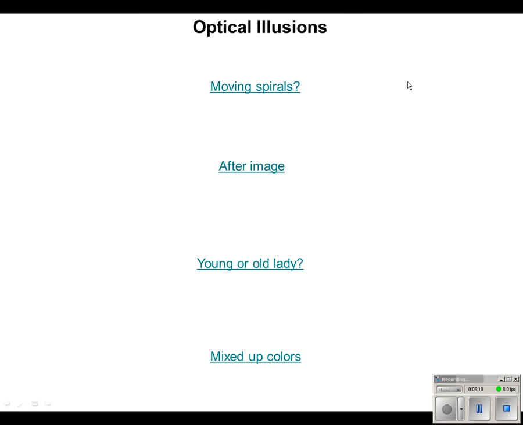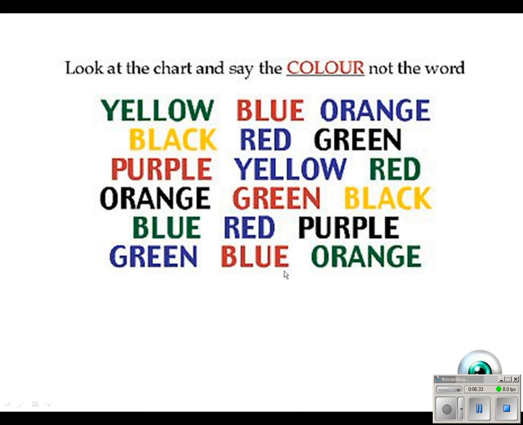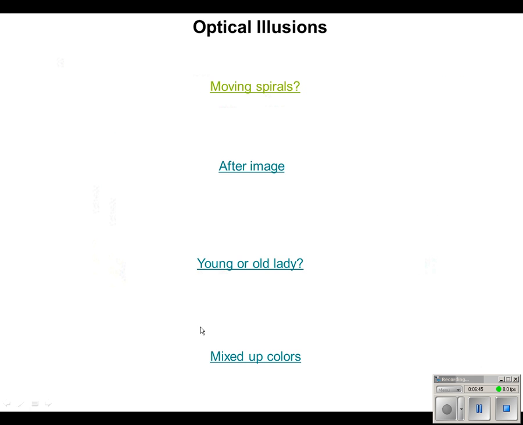So let's talk about the eye a little bit more. So what do you see? A lot of times what happens, because of the way the colors are arranged and the shapes are arranged, we can see that this image appears to have spirals that are actually moving because of the way the eyes are bringing the light in and the images are being adjusted and how our brain is interpreting them. We can also look at a chart and see if you can say the color and not the word. So this is just fun exercises to see how you're seeing something and how your brain's interpreting it. And it takes a lot of training in order to be able to do that.